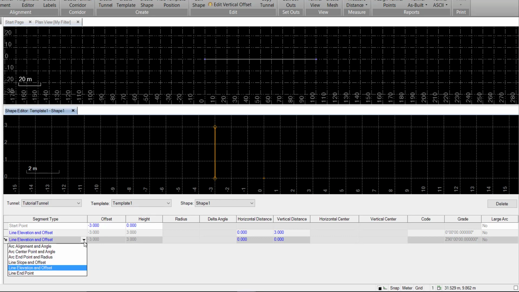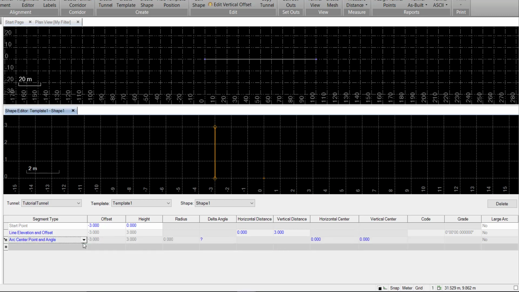For our next segment, we'll start creating an arc, kind of a classic tunnel shape we'll try and create here. We want to use the arc center point and angle. This red exclamation mark shows up as our angle isn't currently formatted correctly. If we navigate away from this field, formatting is added and it disappears. If it persists, you can hover over the warning for additional info. It may be caused by invalid format or values.